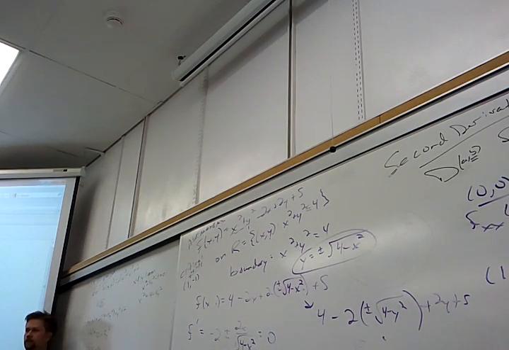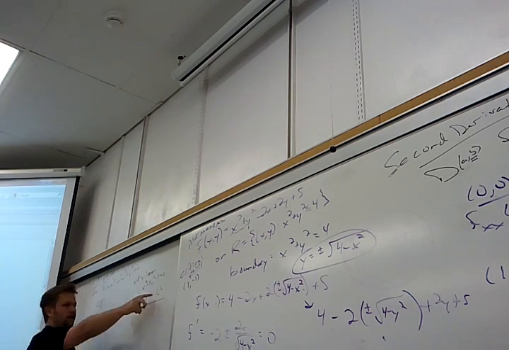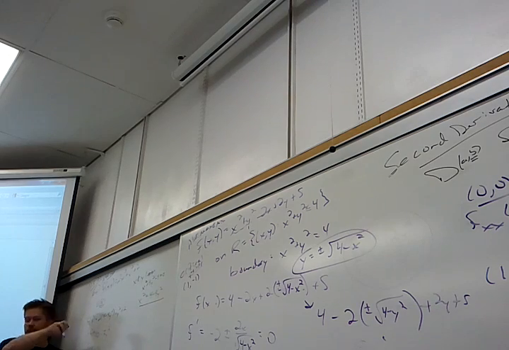Careful. 2. Now let me ask you this. What must be true about my points? They have to be on what? Here. So if y is 0, x is plus or minus 2. I like it. So there's 2 critical points right there.